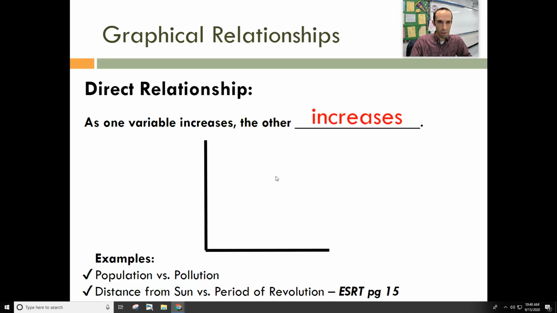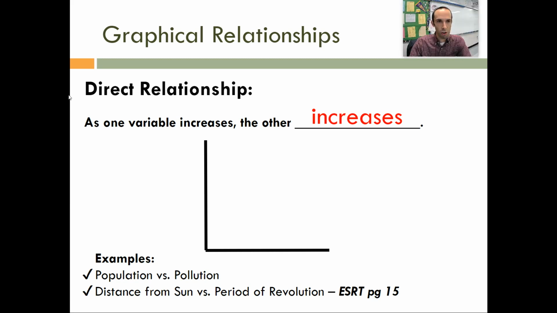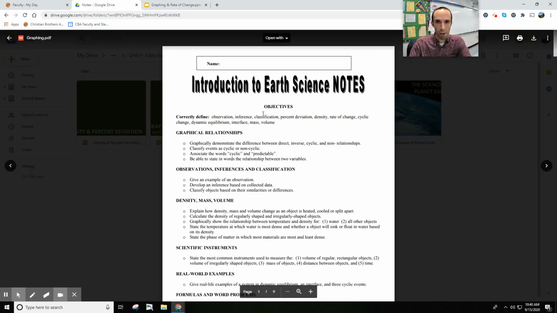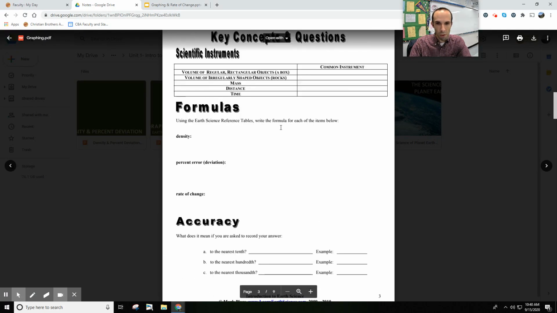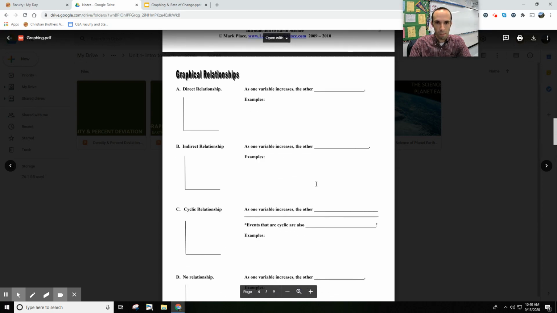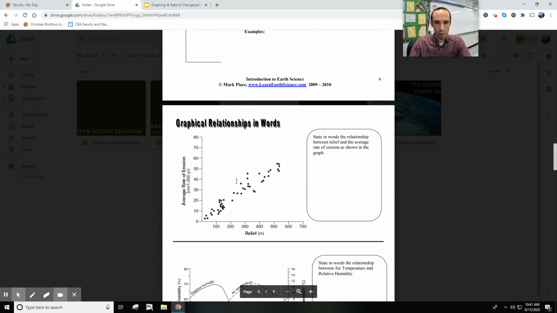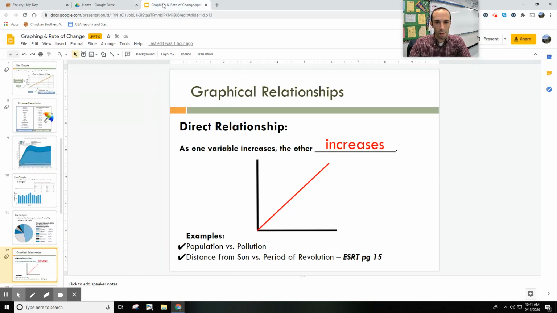Now, these notes, if you want to write these down on paper, this would be a good thing to write down on paper, some of this information. If you haven't been taking notes yet, it'd be wise to go back and make sure you write some stuff down. But if you want the actual notes for this, let me show you where it is. Just go to Notes under Class Documents, and there's an actual PDF file here. And if you scroll down to page number 4, you could actually print this out if you want to, and then page 5 as well. And these are the notes here.